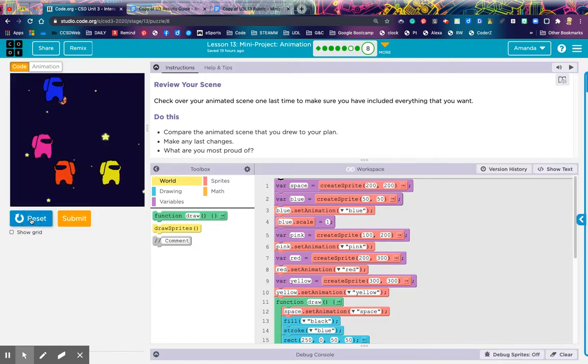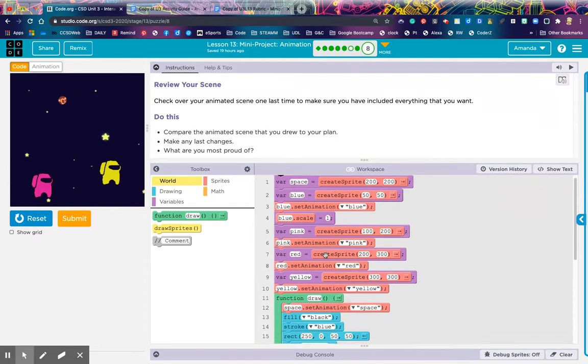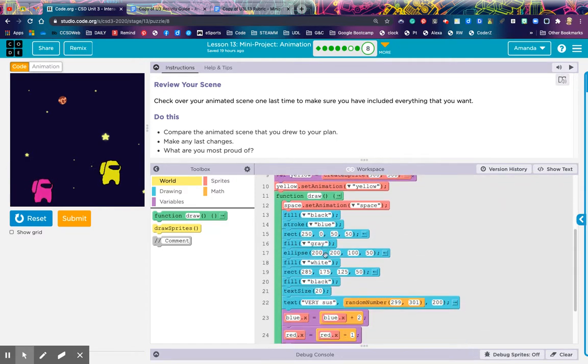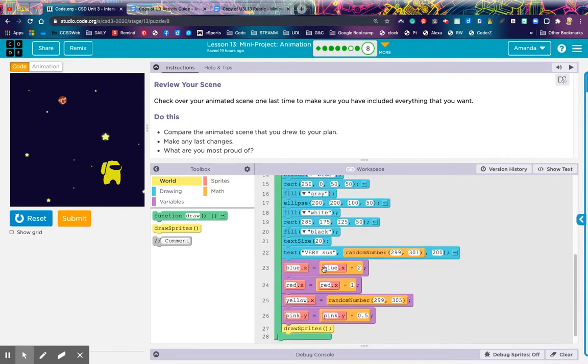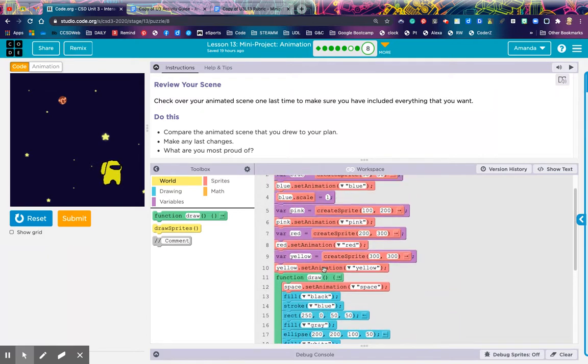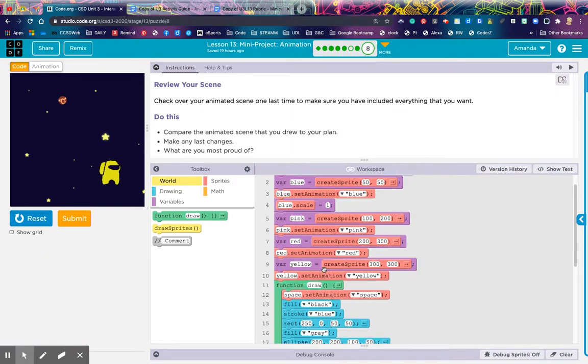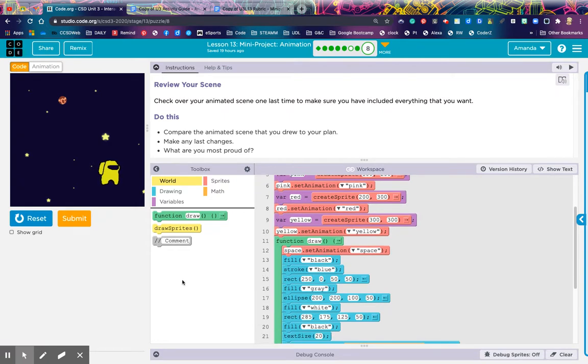So here's my example, and notice my counter pattern. I've actually used three counter patterns. I've got one jiggle pattern, and I'd also set my background to space. I've got some errors here that I've got to correct. I have a computer, a table, and words, and none of them are showing up right now. I've got to figure out what I did wrong with my variable space, which is my background. So if you know, drop me a comment below and help me fix my own bug in my programming.